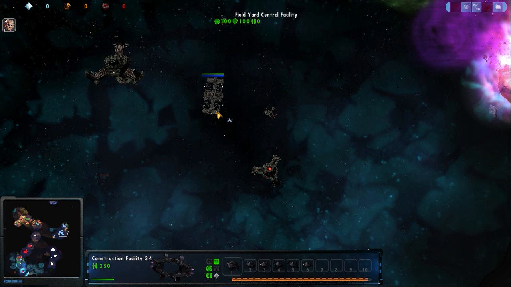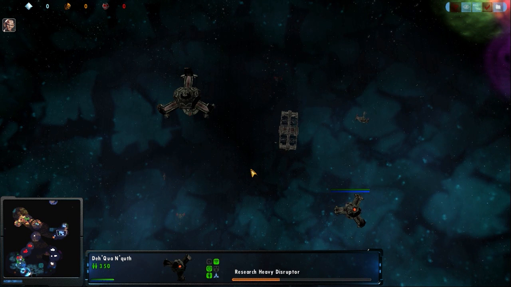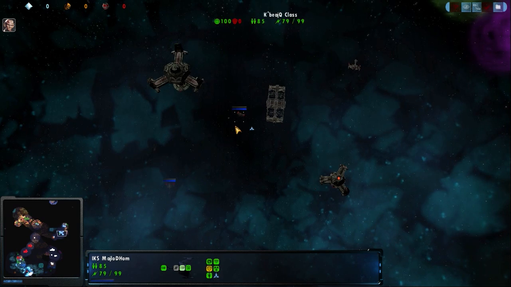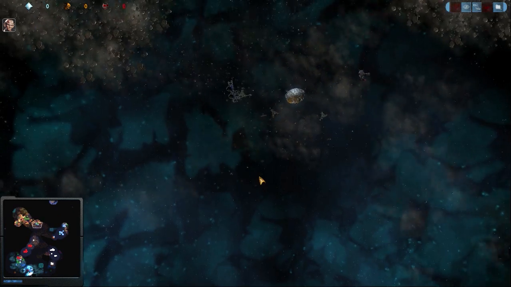And so yeah, we're waiting a little bit. Nothing too exciting has happened, except we do see HalFala moving into heavy disruptor, and that will give his Quebec classes some extra firepower. The question is, is he going to utilize those, and how?